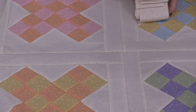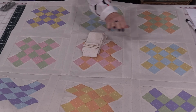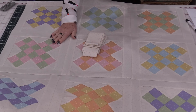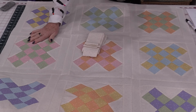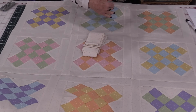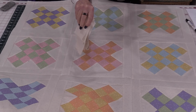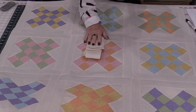Now we get to add a border. And the border is cut at 2.5 inches. Now, if you have followed along and have only made 12 blocks, your borders are going to equal 48.5 inches. And you're going to do those side borders first. And then the top and the bottom are going to equal 40.5 inches. So 2.5 by 40.5, 2.5 by 48.5. Let's sew on those sides, top and bottom, and we're done.